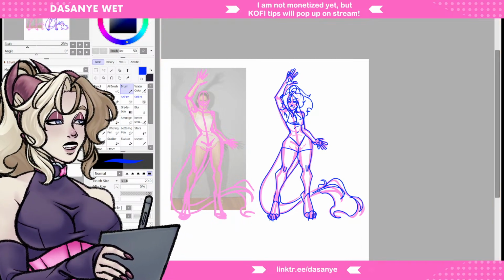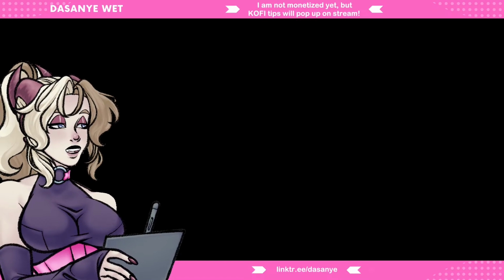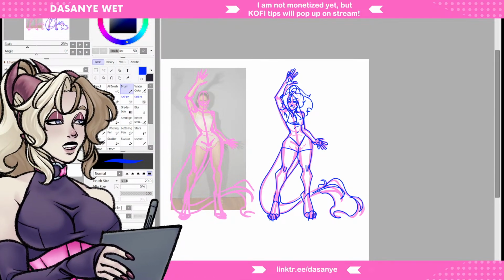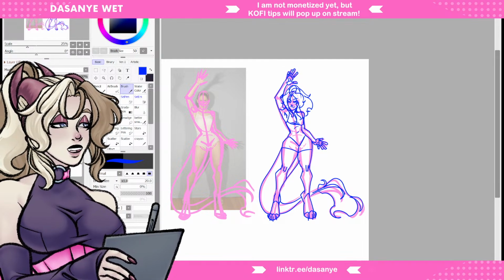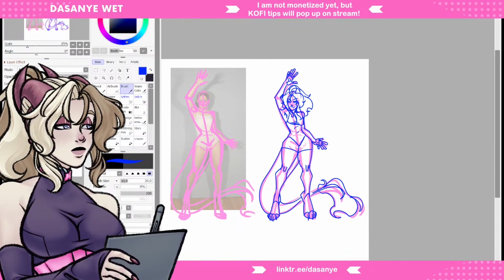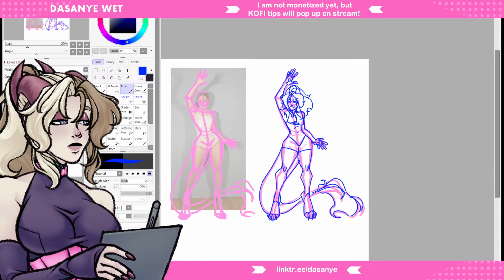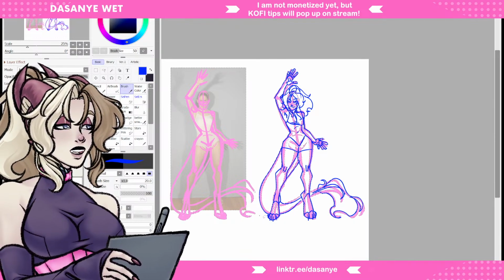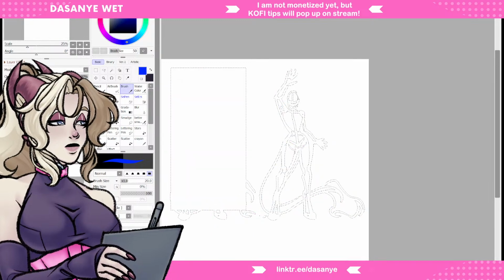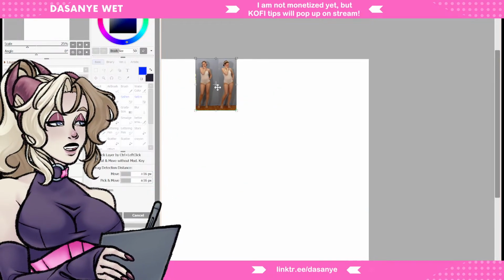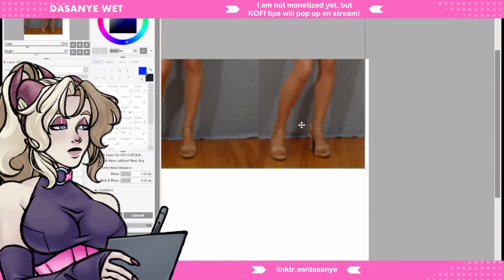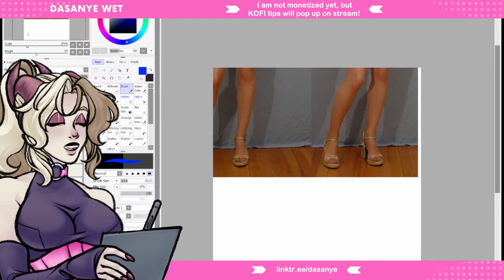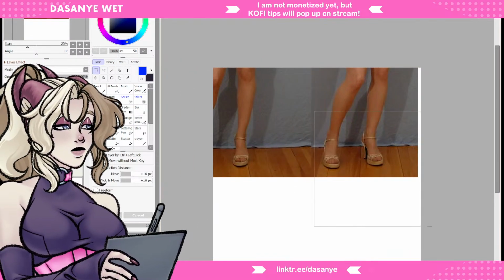I guess I could pick something like a shoe. Shoes are hard. Oh, I minimized the window. Shoes are hard to draw. If I drew enough shoes, I would know how to draw them. That's the crazy thing. That's just how it works. It's like, look at this. Not to be a creep, but if I take her feet, because this is good for learning how to draw feet and shoes angles.